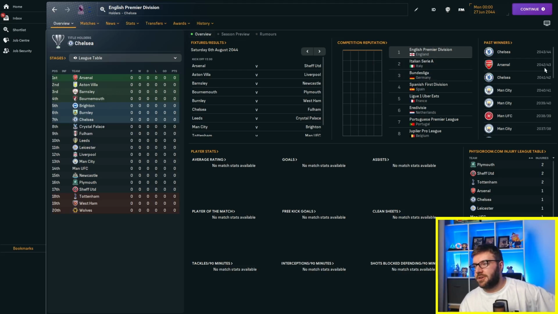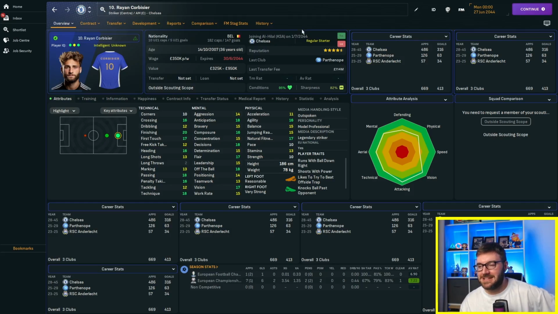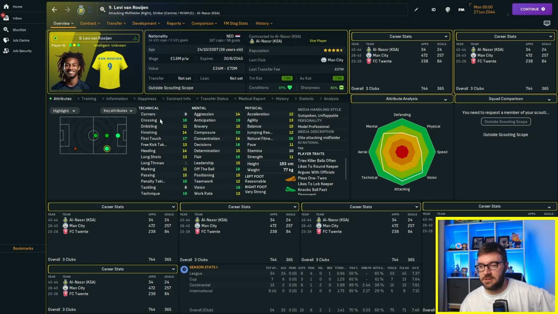The 42-43 season where Arsenal won the league. In the 41-42 season, Chelsea won the league. He jumped forward 4 seasons, so he did win 1 more Premier League trophy. But Ryan Corbisier, who is still at Chelsea, he's now a number 10 if he wants to be. Composure's up at 16 as well. What's Levi's finishing? 14.